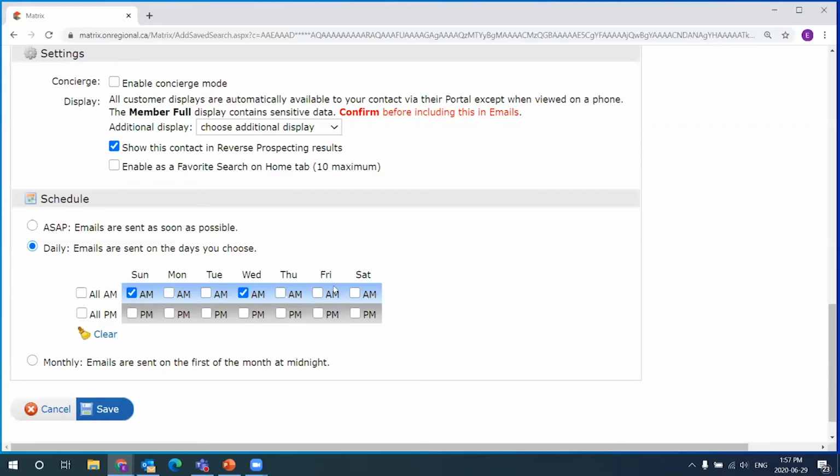They might have seen it Friday evening if they're really keen and they always keep an eye on their portal, right? Where Sunday's still going to give them a bit of a reminder, right? But just bear in mind how they're going to interact with it. This is really specific. If you choose every day of the week here, they will literally get an email at 8 in the morning every single day of the week telling them they have a portal, even if no new listings came in. So just be careful with this one as well.